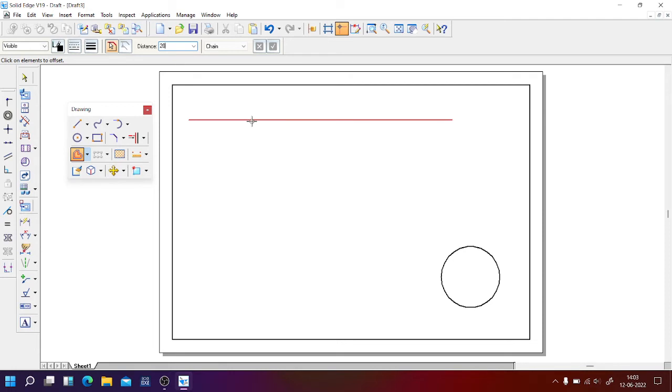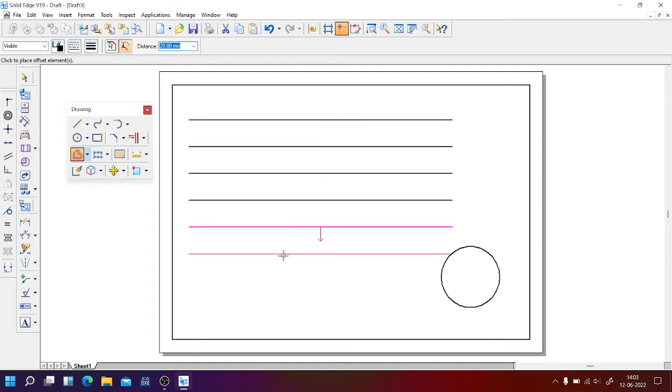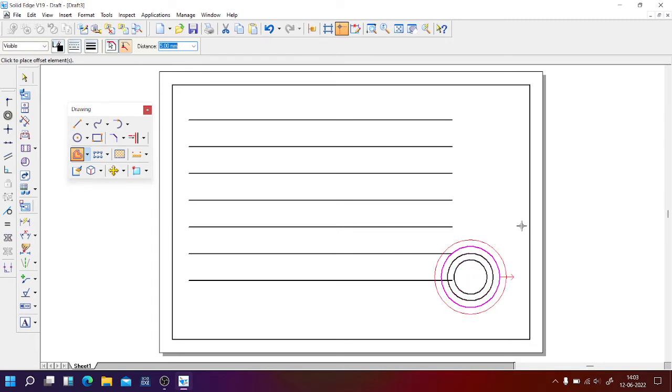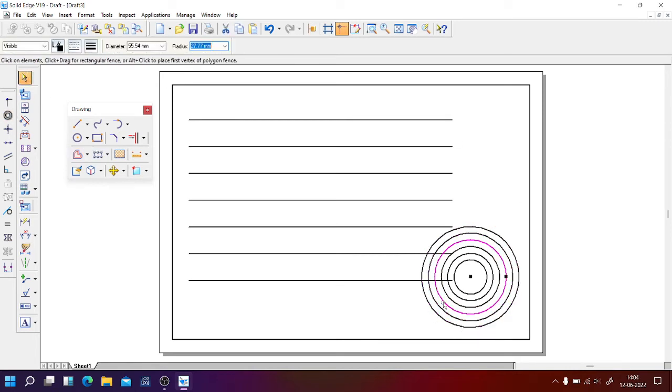Then select this line object. Then accept here by right clicking. Icon, right mark icon, you just accept. Then show the direction. So it is going to create parallel lines. If you are going to use it for open object, it is going to place in parallel. Suppose if you are going to use it for closed objects, then it is going to increase the dimension of objects or decrease the dimension of object. You just observe here. Okay, this is all about offset.